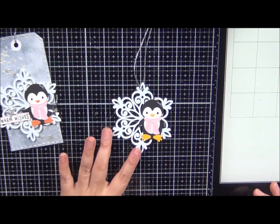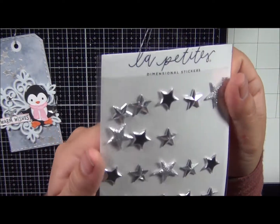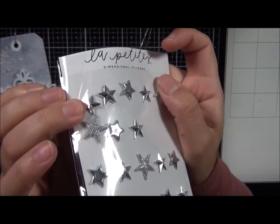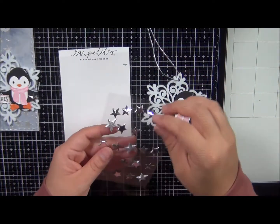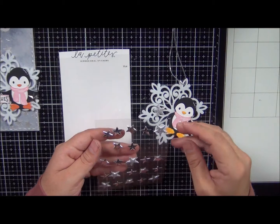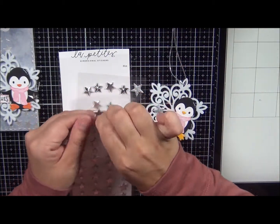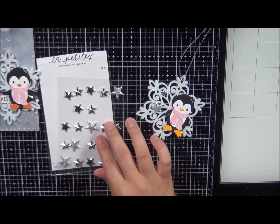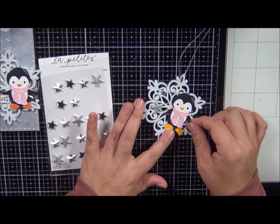Okay. And then we are going to be bringing our stars. Now for this one, I ended up using these. These are from the Paper Studio, and as you can see, they have 3 different shapes. So this one's a glittery silver, this one's a 3D, and then this one's a flat, puffy sticker. So I'm going to use the star here, the little one, which I ended up picking up from this other one right here. So I'm gonna use the smallest and just set it there. And then I'm going to use this 3D shaped one right here next to his fin.